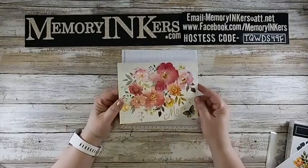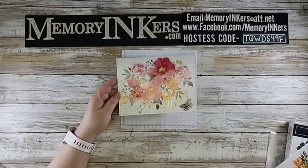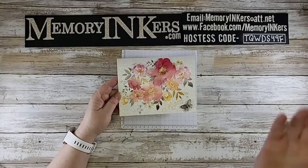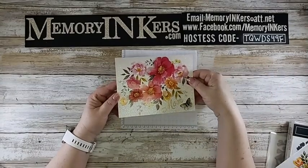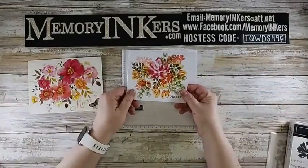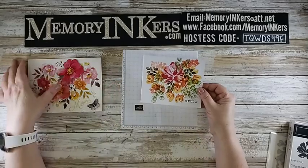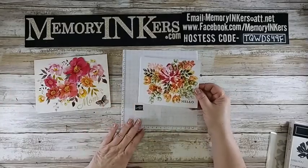So anyway, I just fell in love with this card and I've been holding on to it since my birthday back in May when she sent it to me, because I thought this is just a pretty card and I knew I could recreate it. So here's my test. So isn't that pretty? It's like a big mess. So I just want you to see what I do. I kind of test it out.